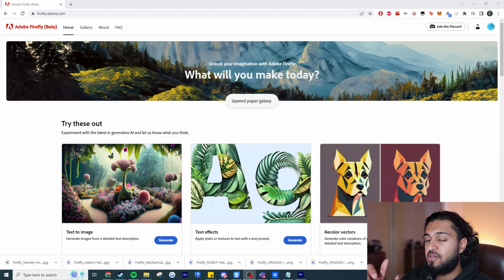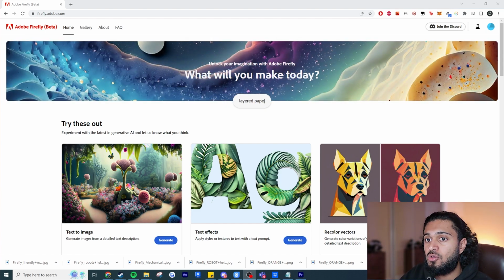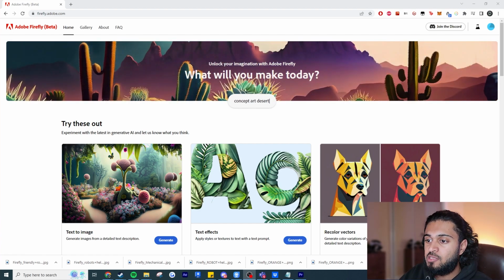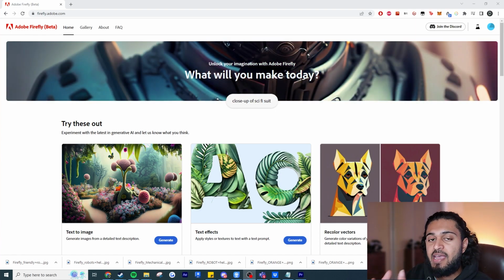One thing to note is that if you guys want to try it out yourself, you need to have an Adobe account. It's currently free right now because it's in the beta. One thing to note though is that they kind of release a license, as in they're rolling it out. So you will probably get it, but it takes some time. So it's not something you're going to be able to access immediately.